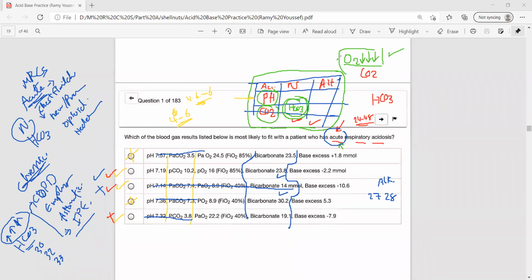Sir, what is an example of an acute condition? Flail chest, chest trauma, pneumothorax, pneumonia, fractured ribs, opioids, sometimes head trauma, or a patient under general anesthesia: you just start anesthesia and you still need to give oxygen, so you cause acute paralysis of the respiratory muscles. All these conditions are acute conditions. Okay, thank you, sir.